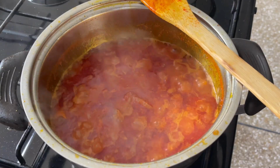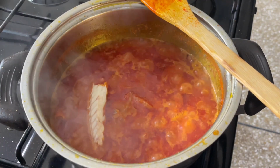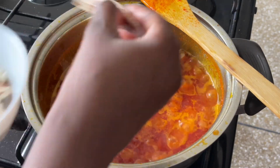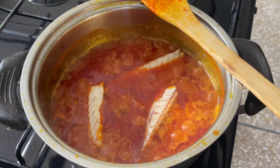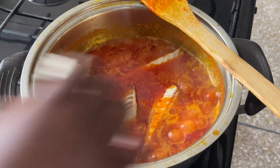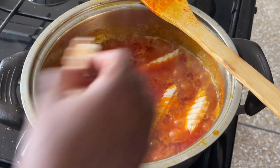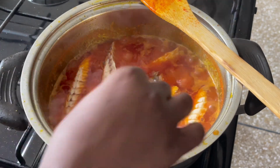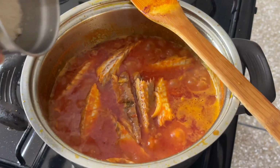Once that's all done, your stew is simmering, you're going to add your fish as well, your fish of choice. Like I said, my favorite fish to use in a lot of these things is mackerel. So you see me using mackerel here, but you can also use tuna if you have that or any other kind of fish.